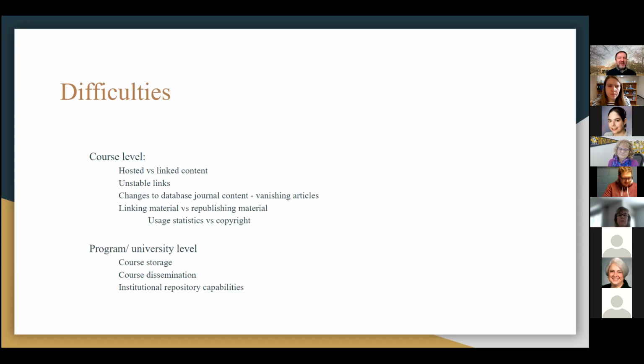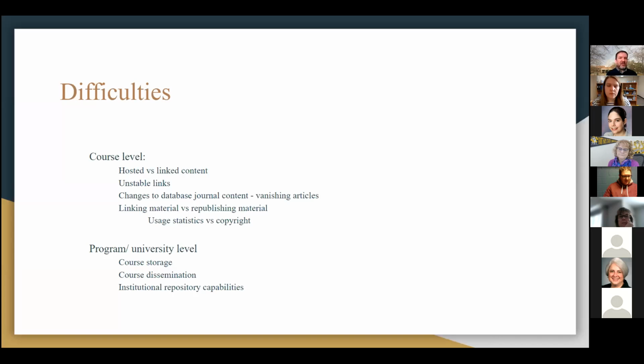The first thing we ran into the problem with was, to what extent are we linking to content rather than hosting that directly? We are librarians, so of course we see things from a slightly different viewpoint, but part of our philosophy is quite often we want students to go to some place.